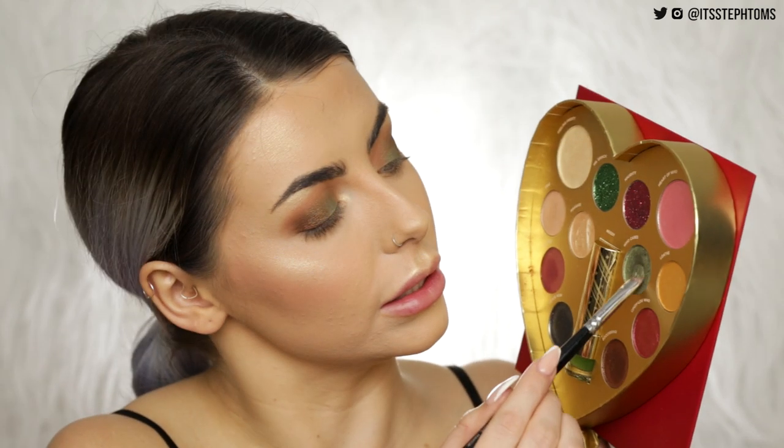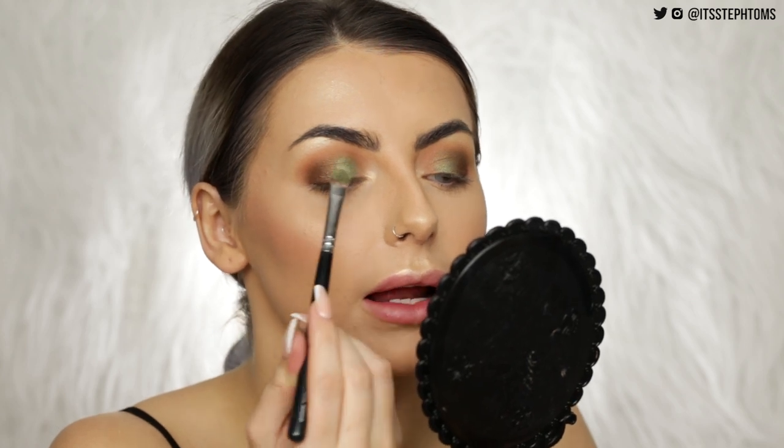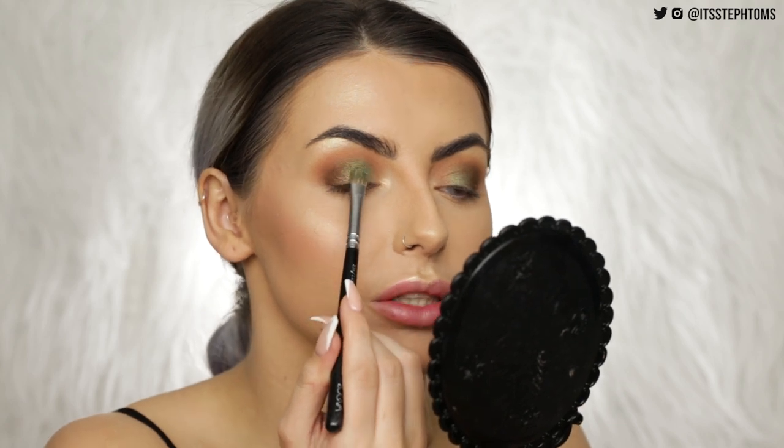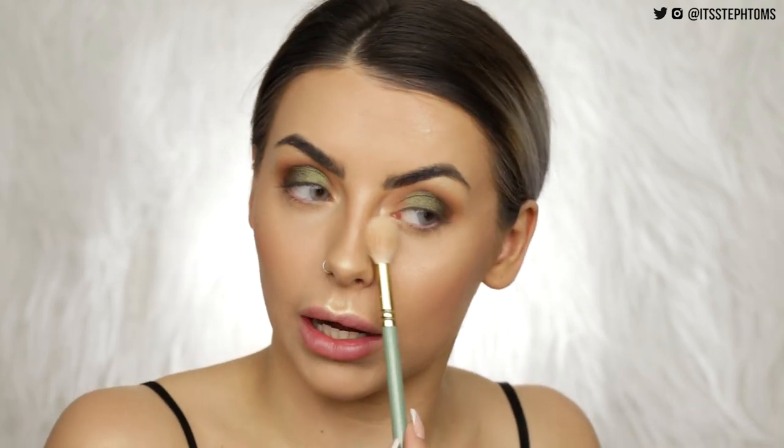Right, I want more of that green back. I miss it already. So again, just dust off that brown that was on my brush. Dust it on my trousers. Take some of that green, just this one here. And then again, just pat that over my lid again, in random patting motions, just so it doesn't get all built up in the crease again. Oh, bit of fallout. Oh, God, it's almost going to be a shame to go over that with the glitter in a minute, but I'm going to do it. Okay, fallout, be gone. Fallout, be gone.